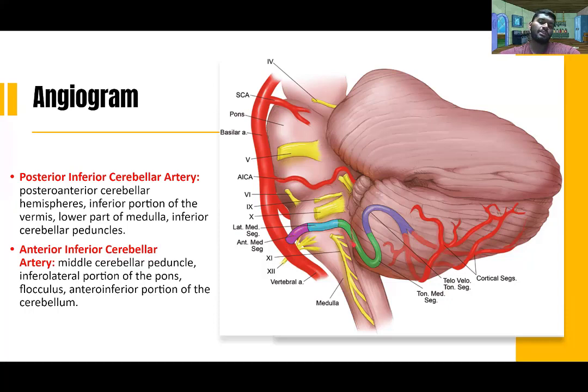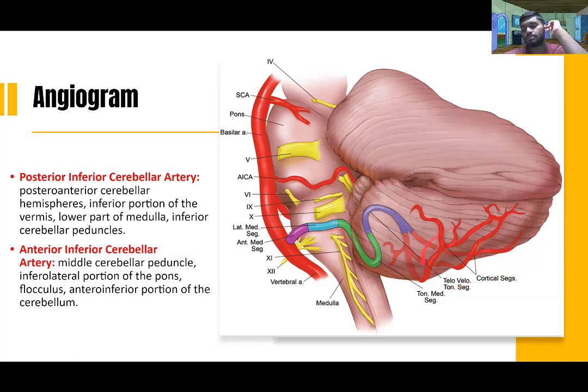medulla, underneath the brainstem, loops upwards and goes back down and curls underneath the cerebellum, along the posterior aspect of the cerebellum, but also the inferior aspect of the cerebellum, right? So if you remember from the general anatomy in our first lab, the brainstem is in front of the cerebellum. So the cerebellum is behind the brainstem. What this means is the anterior portion of the cerebellum is hidden behind the brainstem, right? So right here is the anterior portion of the cerebellum. This is what the AICA would supply, right? The AICA would supply this area right here, behind the brainstem.